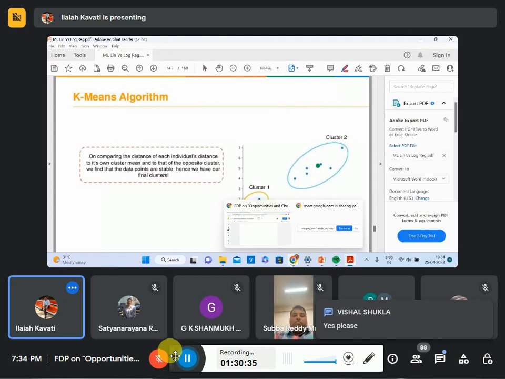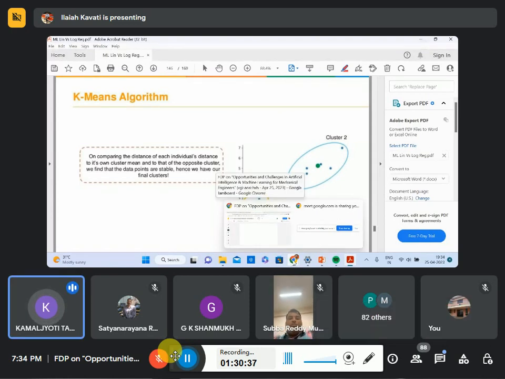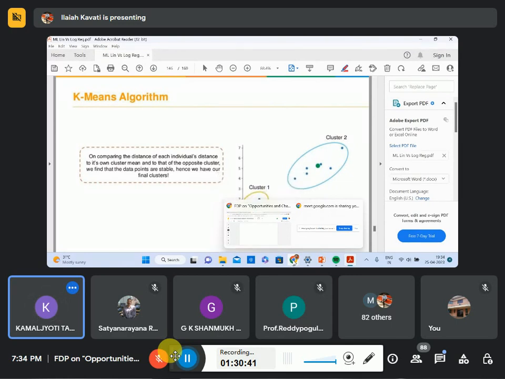Yeah, so in a cluster, we have to choose the mean in such a way that it is at minimum distance from the points. Correct. Okay. The distance, the Euclidean distance or absolute distance, you can choose anything because we have the coordinate positions. Whatever data is available, just plot it in two dimensions.